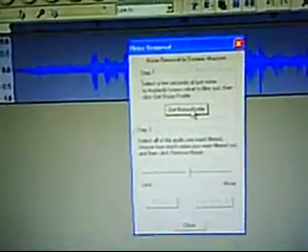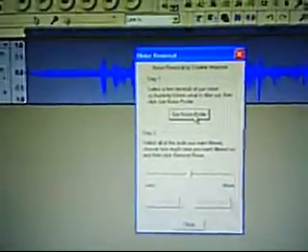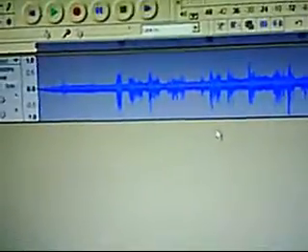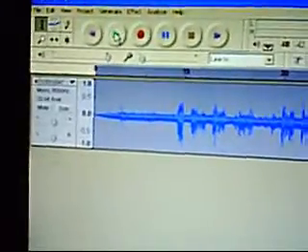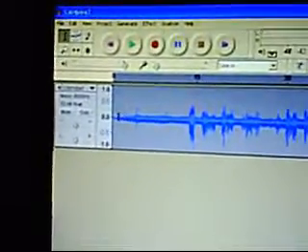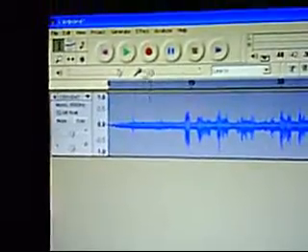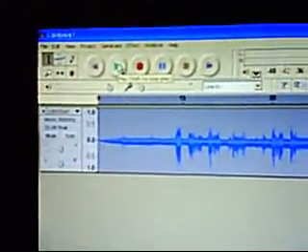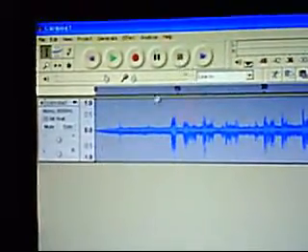Then you get a noise profile, and what that is, you give the computer a sample of the noise you want to pull off of the recording, the one you want to cancel out. So get a noise profile by clicking the play button. It'll start playing and recording whatever noise you want to remove. So I know the first part right in here is just wind when I was standing outside. So I want to get rid of the wind. So you press play, let it get a sample of the wind, then press stop.